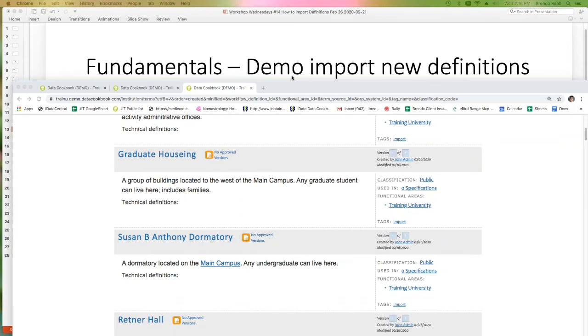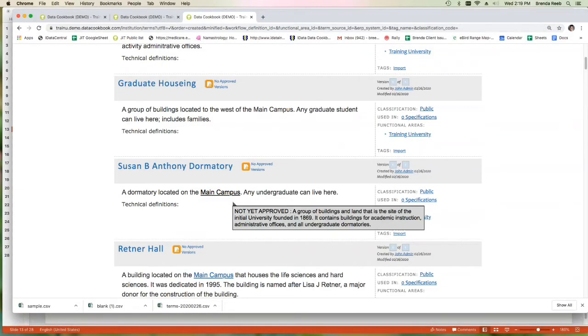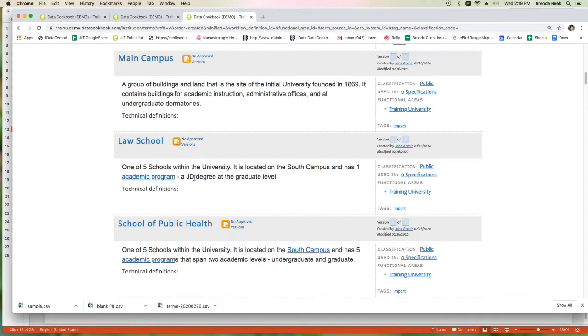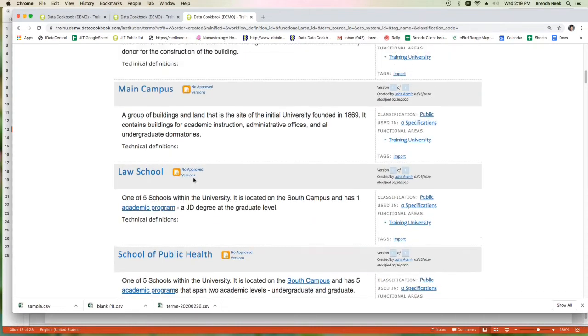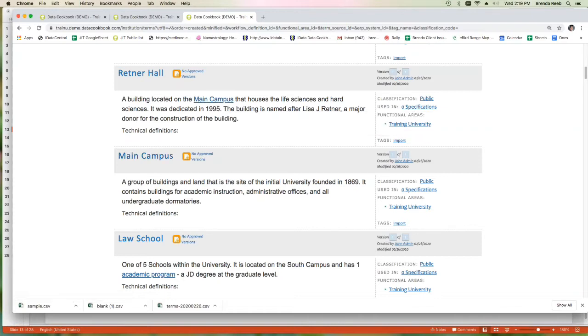So this one, Susan B. Anthony Dormitory, was imported, and the wiki links were flagged in that raw file, and it picked it up and it made the link. And the thing that it was linked to, main campus, was also in the file.